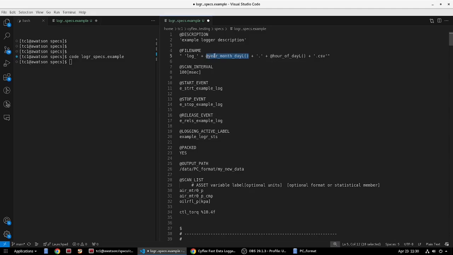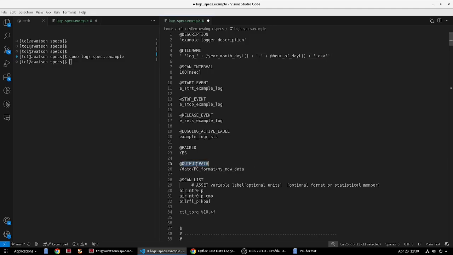So you could put a CyFlex variable name here if you wanted, or in this case I'm using a user function at year, month, day, and then I'm putting a period in between at year, month, day, and at hour of day. And then at the end I'm putting the raw file extension .csv. And we'll see what this ends up being once we actually create the log file.